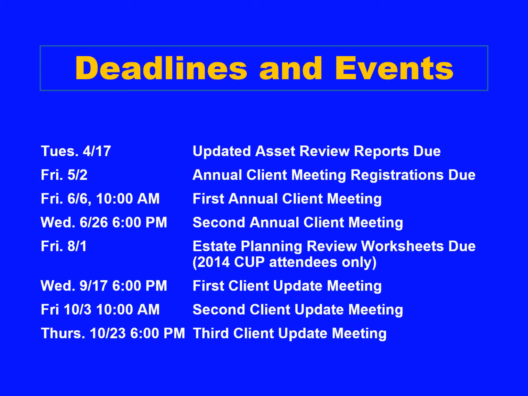So on Friday, May 2nd, is the deadline for getting your annual client meeting registrations in. We sent out the annual client meeting registrations with the welcome packet this year, so we've got plenty of time to do that. There are 2 annual client meetings scheduled for this year. One is on Friday, June 6th at 10, and one is on Wednesday, June 26th at 6. So pick either one of those, and please make sure that you give us the first choice on the registration.